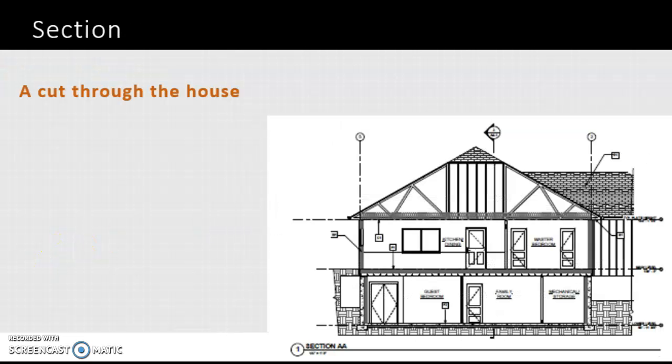Another set of drawings that you will encounter are going to be the sections. The section is a vertical cut through the house. It can be through the entire house or just a portion of the house. What I have here is a large portion of the house just cut. The reason for a section, it gives the individual building the house or drafting the house or living in the house a great idea where all the components are located, as well as heights. You will see doors, you will see windows, you will see your relevant floors and structural components in a section drawing.